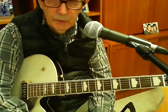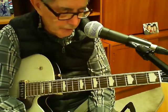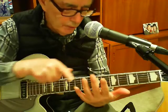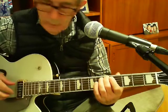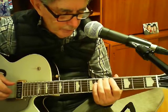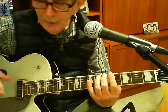I'm going to go into a little more detail about the actual fingering of the diatonic scale, the major scale. If we number the fingers 1, 2, 3, 4, and we put them across the guitar like that, the reason we start on the second finger for our major scale is because when we run out of fingers, we want one to be in the right place.